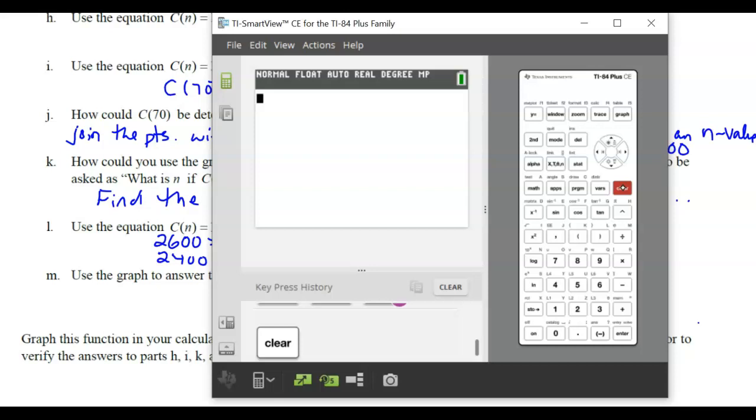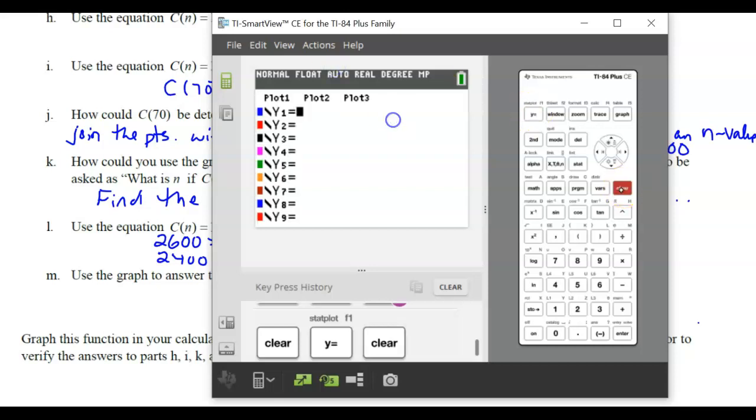If you've got a TI, pay attention right now. Okay, so you go to Y equals, clear off anything that's in there. If there were any plots that are selected, deselect them, and we're entering the formula 15x. So your variable is up here, this red one next to the alpha. It's not going to come out as n, even though you see an n there. It's always going to be x plus 200.